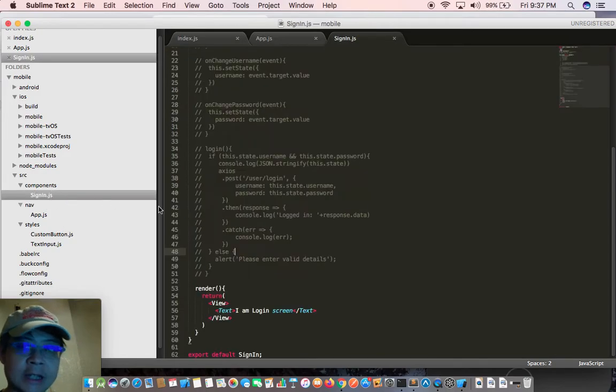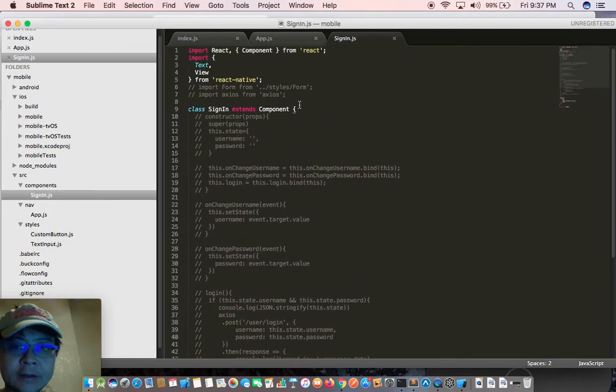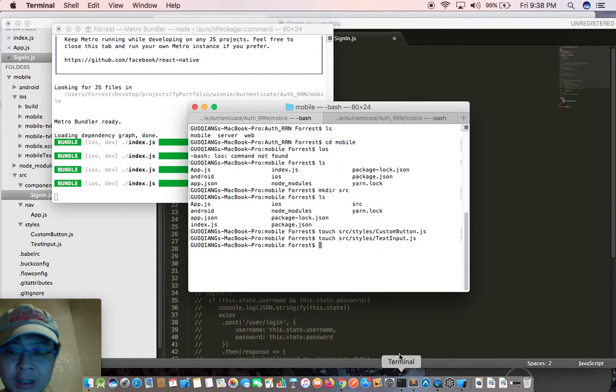Okay, so in our signing here, we know we need Axios to do the post request to the backend server. One more thing we need to do here is npm install Axios as a dependency. So let me make sure of the Node version.